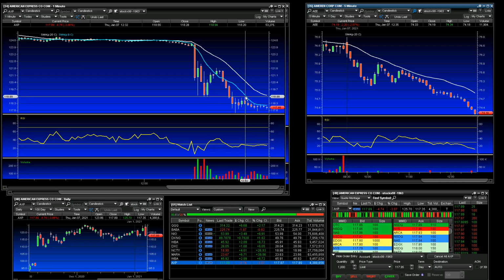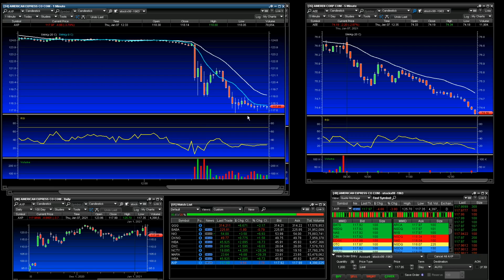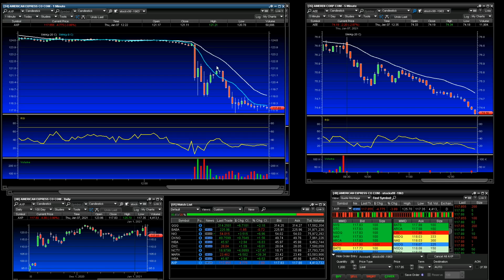We got involved here, and as I told you, we got trapped on the false breakout, but I think we'd be okay. Managing trades is very important, guys. This is not a trade that you really want to be in, but you're in, and you can't run from a trade like this. You just got in too soon. You got in on the breakout that didn't happen. If you got in on this breakout, it would have been fine for $1 and change, but it didn't happen. But we tried it here, we got trapped up here, and I still think we're going to be fine.